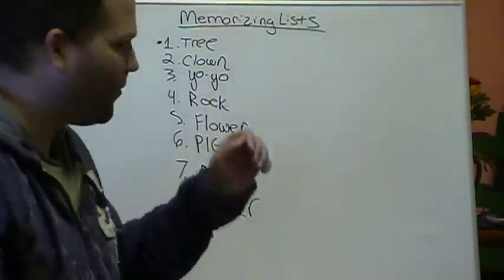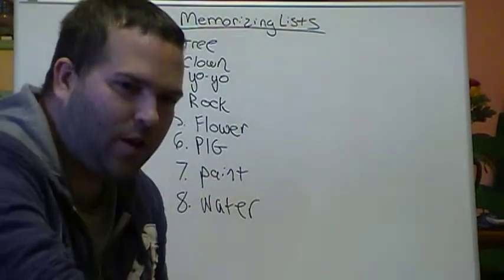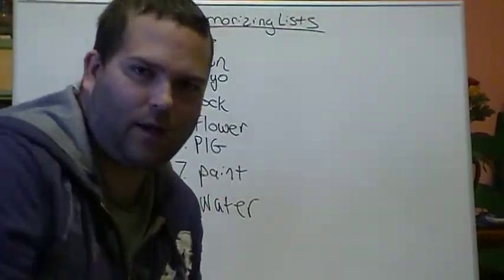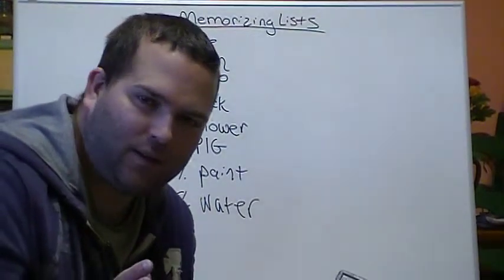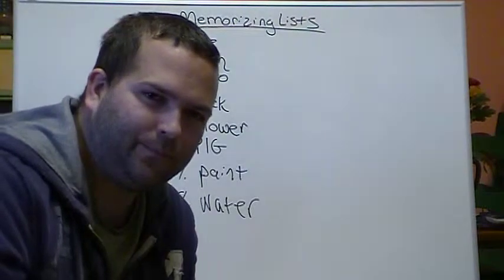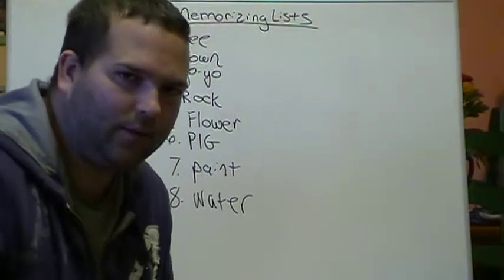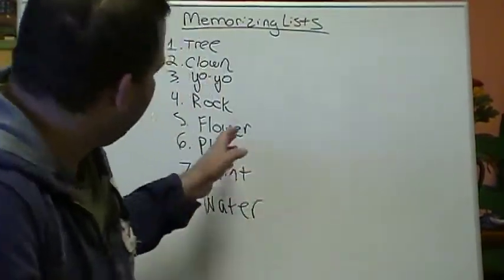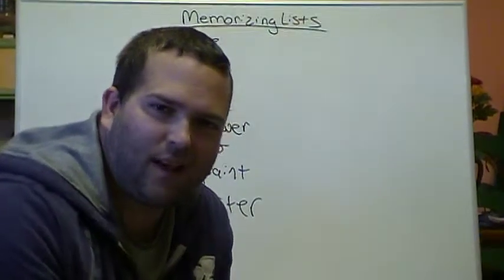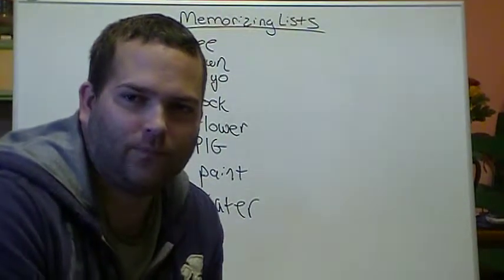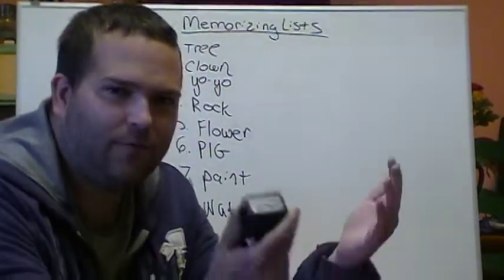Okay? And our next item is rock. So see this clown with the yo-yo, and maybe he's throwing the yo-yo and splitting rocks open. Can you see those rocks just splitting open as the yo-yo hits them? Envision that. Because it's very important to memorize this list. Next one is a flower. So perhaps as the rock splits, inside of it is a flower. See the rock splitting, and up grows a big flower.